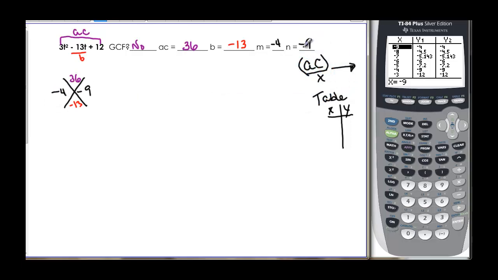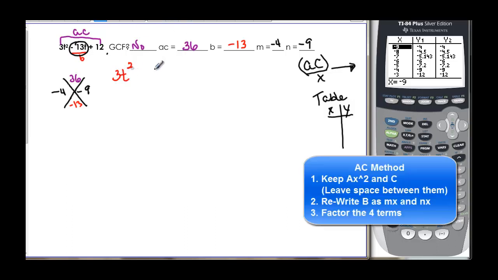So let's see what we can do here. Remember with the AC method we put our first term and our last term. And then we leave space for the other two terms. And our other two terms come from the m and n. And all we have to remember to do is put an x with them. And then drag them over here. So we have minus 4x and minus 9x. It doesn't matter which one went where. It will all end up factoring the same no matter what. And those aren't x's those are t's. Got to keep consistent with our variables here.